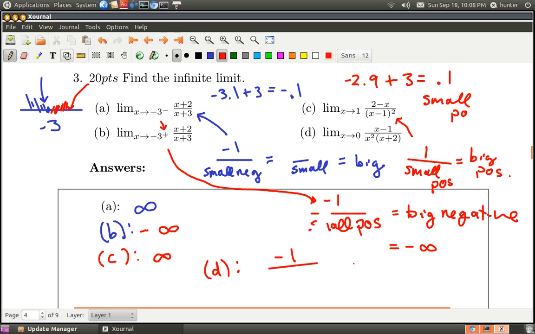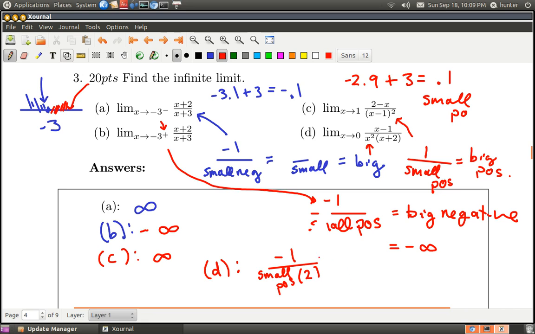Okay, and what's going to happen on the bottom? Let's take it case by case here. So x plus 2 is just going to be getting closer and closer to 2, and 2 is just an ordinary value. But look at this, okay? You've got x squared here. As x gets close to 0, it's going to be getting very small, either positive or negative. But the square, again, is going to force it to be positive. So we have a small positive here.